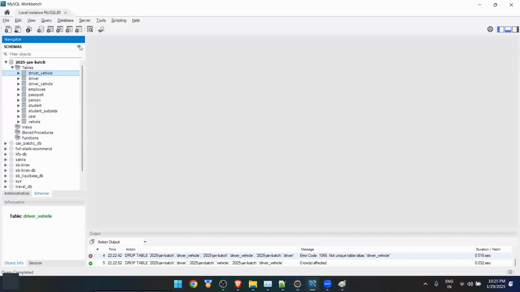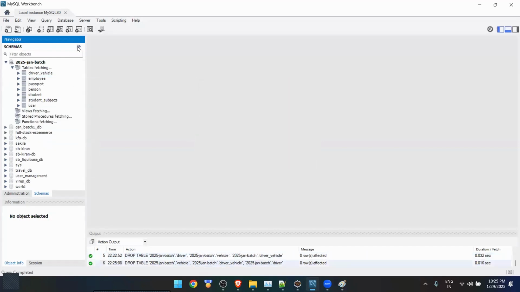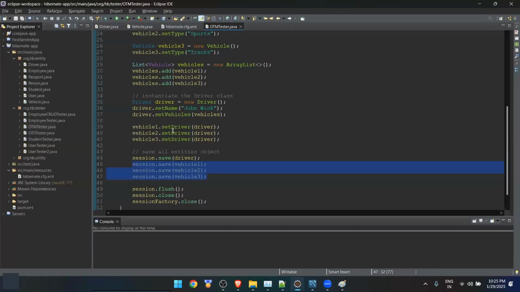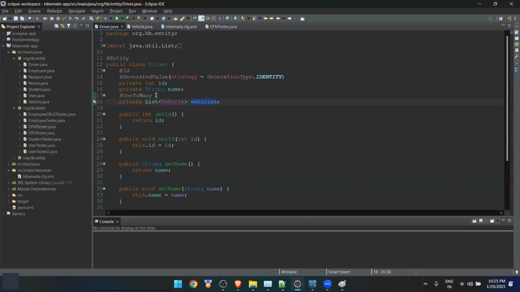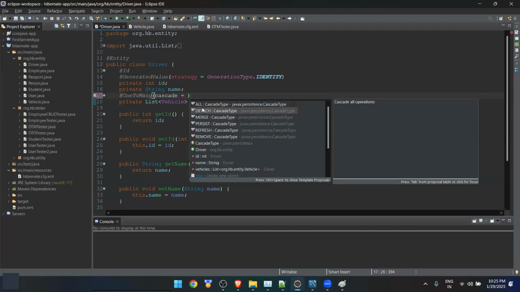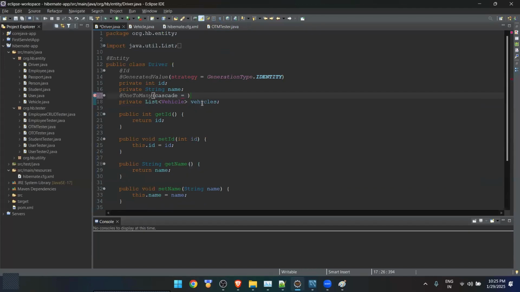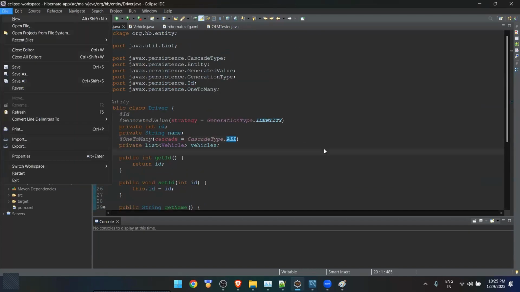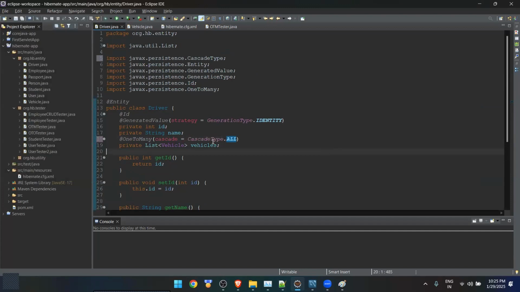Let's go to database, refresh, driver. Let's get rid of the tables. Drop now. Refresh, gone. Okay. So what I'll do, I'll go to main class here, and there I can mention cascade. Okay. And then I'll mention I want all features. Whatever feature I apply on parent class, that should get applied to child classes as well. So what I mentioned, one to many, then cascade.